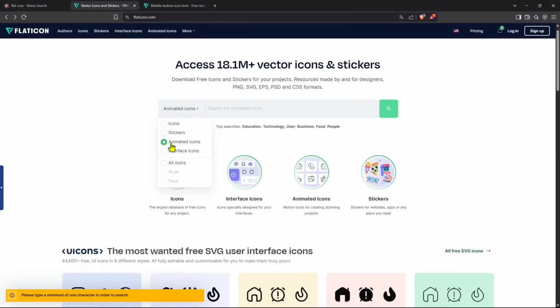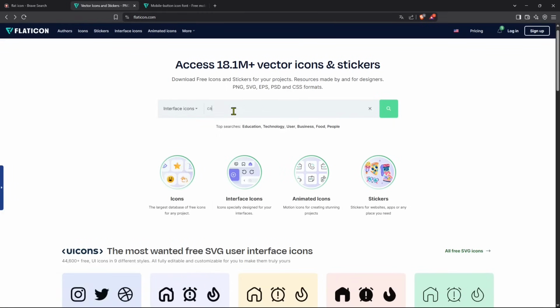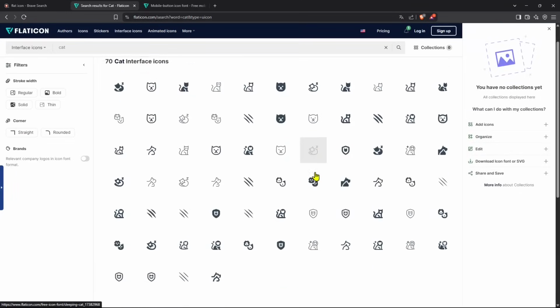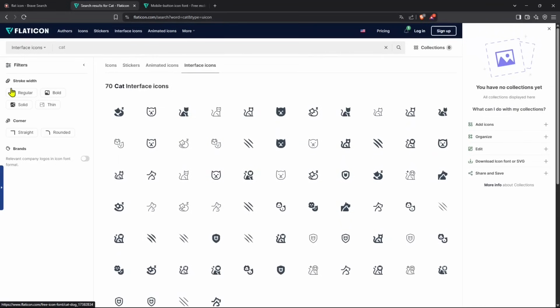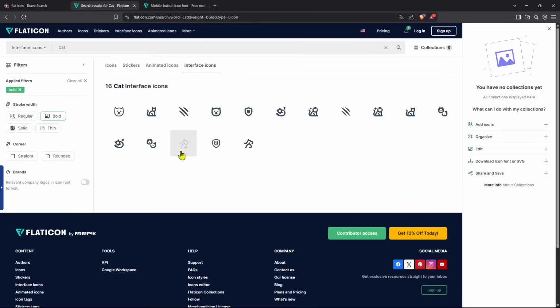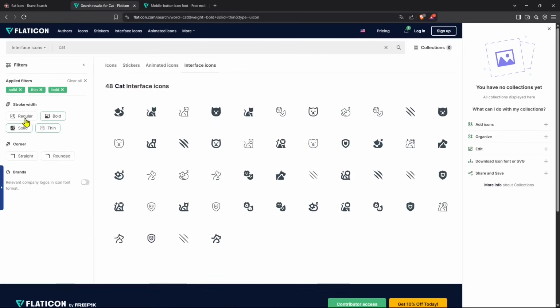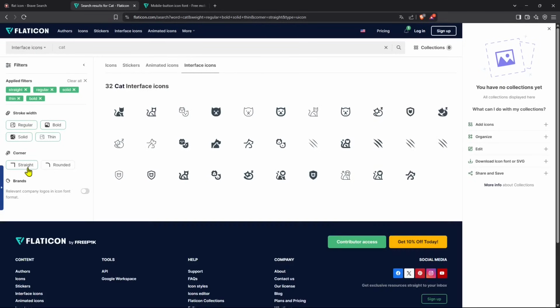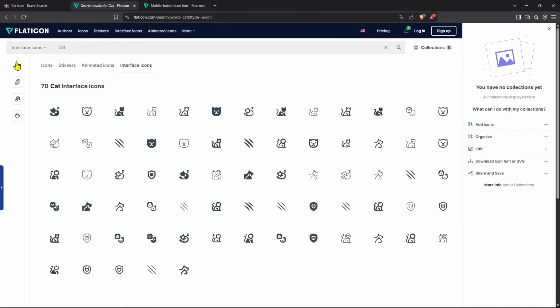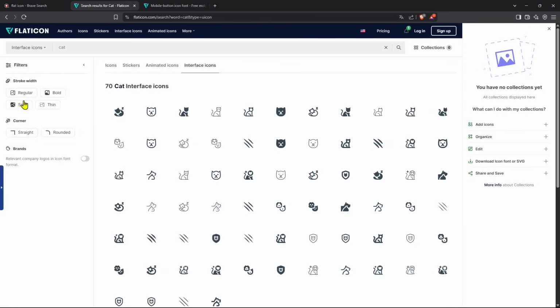So here you can filter your search right away, or you can just search for all icons, and you can just type whatever comes to your mind. I'm gonna type cat and search. So you have all the different icons representing a cat one way or the other. And here you can start to add some filters, like if you want a thin design, or a bold design, or a solid or regular image, etc. So you can apply more filters, you can define if you want more straight corners or more rounded corners for your graphics. And this is a cat, but you can do the same with a simple rectangle or a mailbox icon or whatever. And here you can access the various filters on the top left.